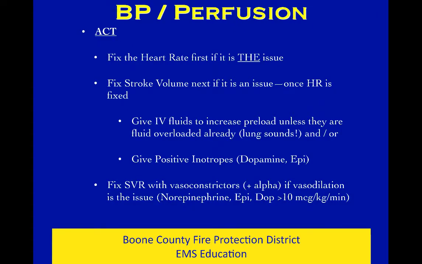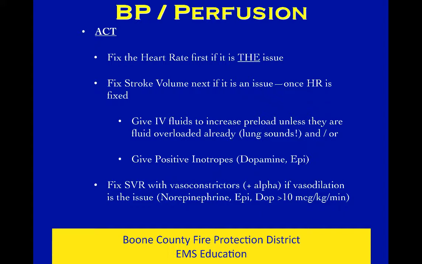So what are some actions that you would take, and in what order? Which of these things do you fix first? Well, if the heart rate is the issue, if the heart rate is up because of a cardiac arrhythmia problem, then that is the issue. Sometimes the heart rate is up in order to compensate for a vasodilation or inadequate pumping. But if the heart rate is way low or way high, and that is the issue, then work on that first.